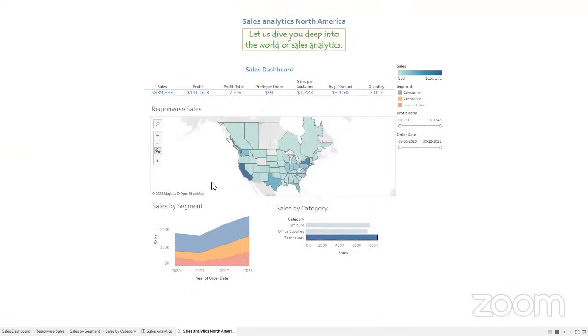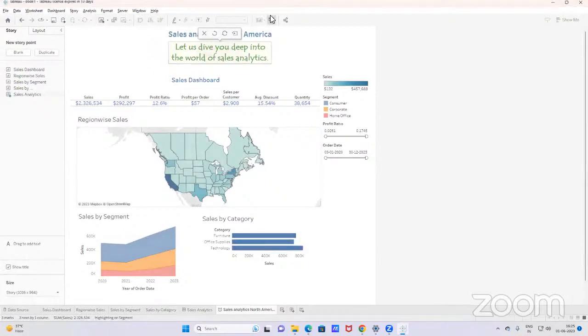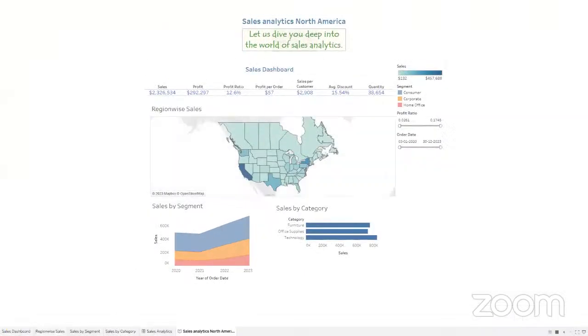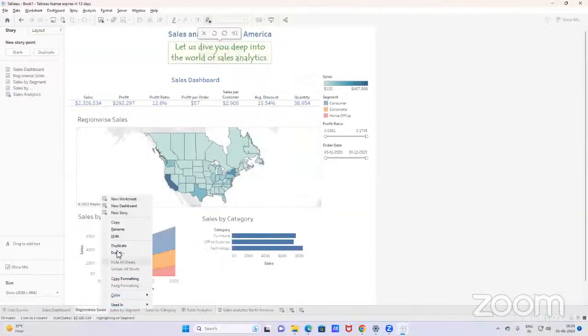Then our message, whatever we write, we can place it somewhere else also. And this is interactive even in the story. So we can include text and dashboard together. Or even in place of dashboard, we can place distinct worksheet visualizations one by one and place our text one by one. So this was the story. When we present it, we can see that there are these things visible. So we can hide them also. There's an option to hide. It should be somewhere.